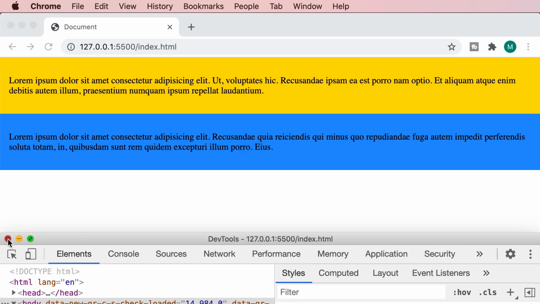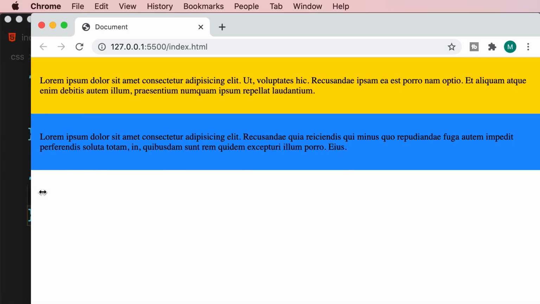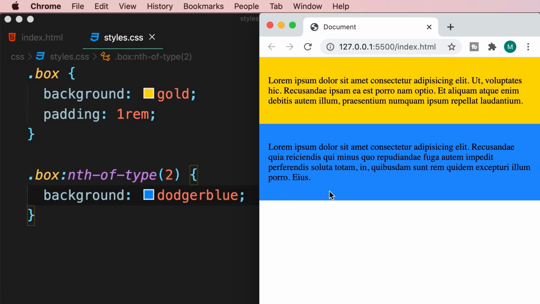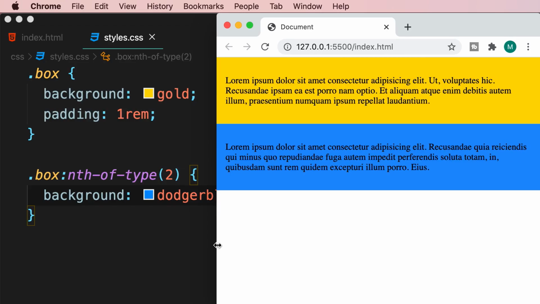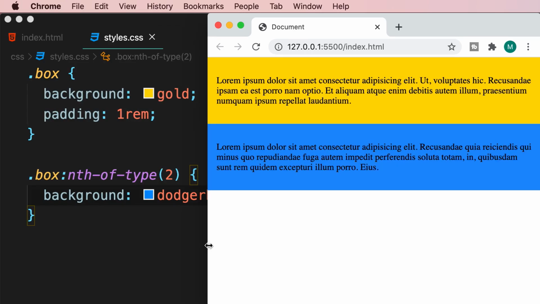It's gone. Good. So here's what we're going to do. First, we're going to make the browser window really small. So this is our mobile phone. Okay. Now we'll start increasing the browser size and look at our design. At some point, our design is going to break. It's going to look bad. That is the moment where we need a breakpoint. So a breakpoint is the point at which our design breaks.